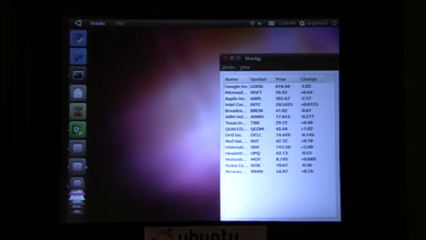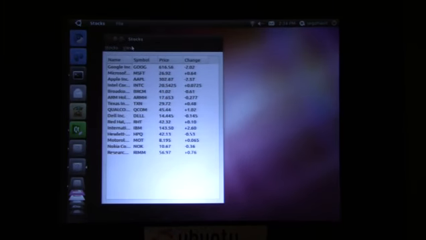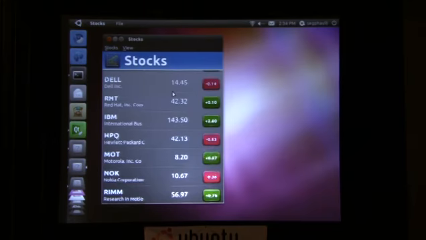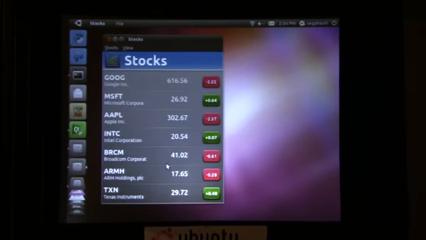This is a simple stock market application. It's pulling data from Yahoo. One of the advantages of QML is you can bind a data model to a QML front end. What you're looking at here is a data model that's bound to a tree view. But now we can switch into QML mode. You can see a nice user interface with kinetic scrolling and custom art.